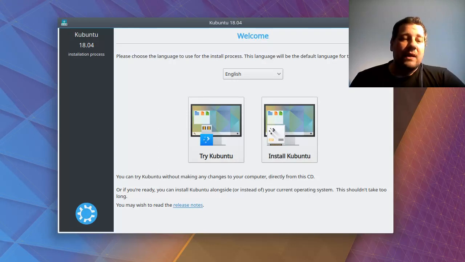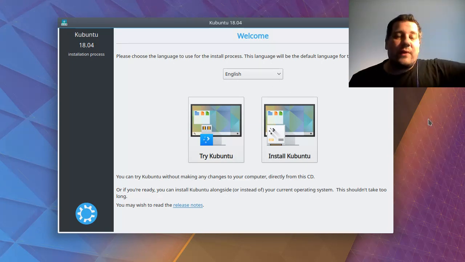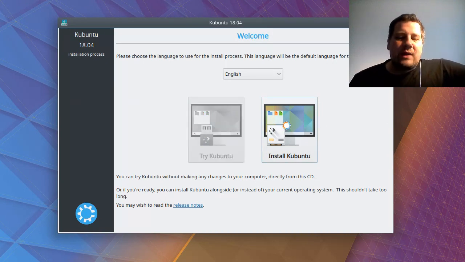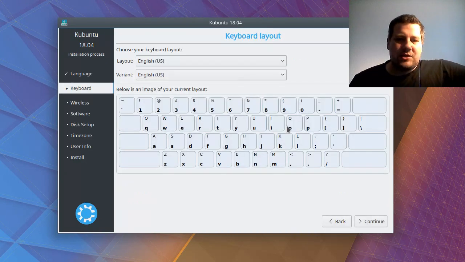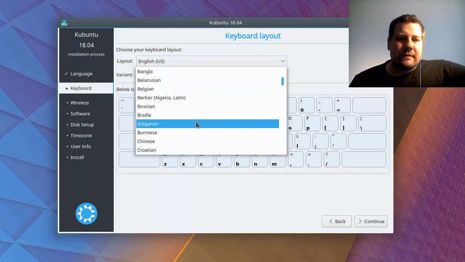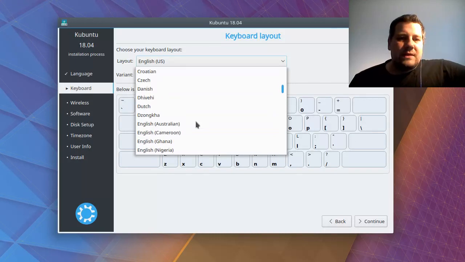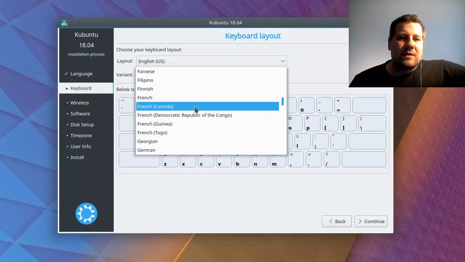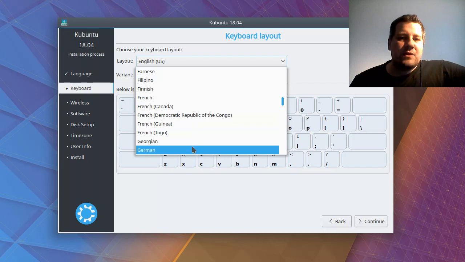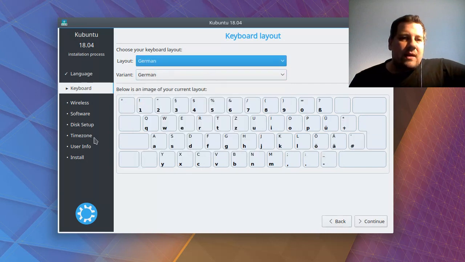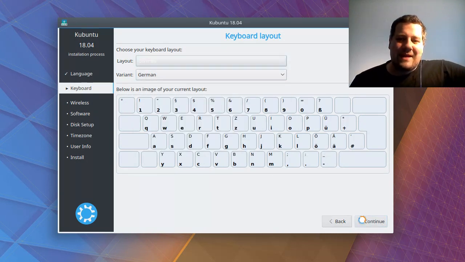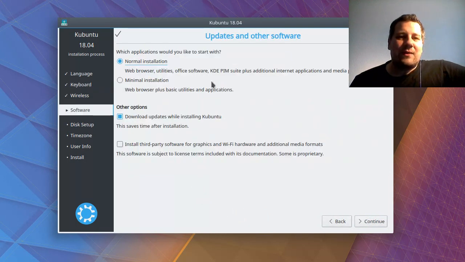Also, you might have noticed that I changed the resolution on this video, for your convenience if you're watching this on a very small device. And we will go through a complete install because there are some things I need to do. Please let me change this, because I'm okay with you showing everything in English, but at least I want my keyboard layout that I'm used to.